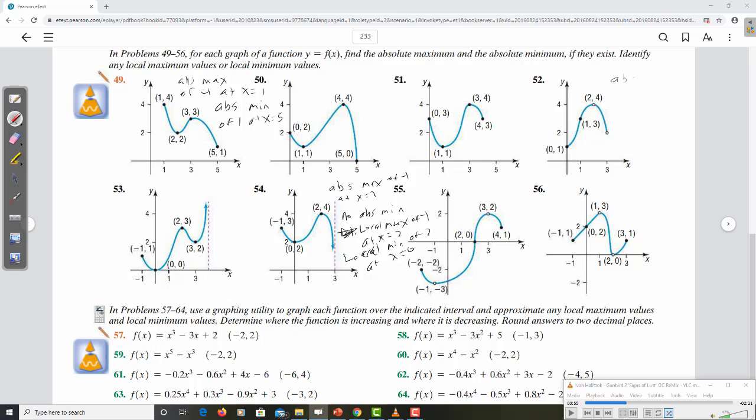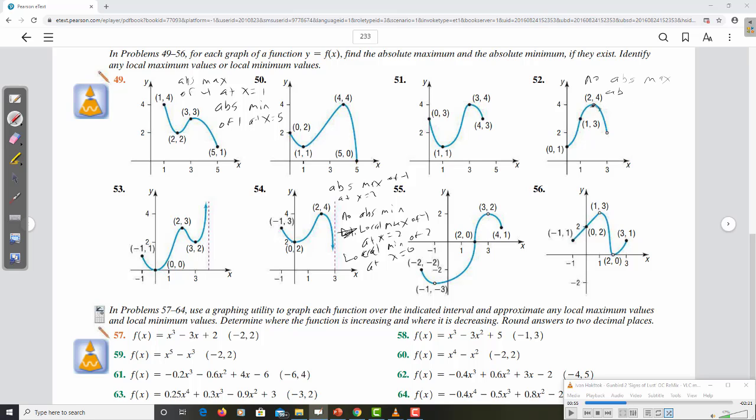Because if we think about our absolute max, it would be at that point, but that point isn't on our function. So we have a maximum bound the function is approaching, but does not reach. So what does that mean? It means there isn't one, because they removed the only point where it could be. If it was filled in all the way, sure, we could use that point. But it's not, so there's no absolute maximum.